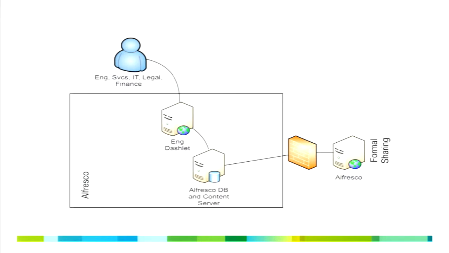The same core Alfresco environment in the middle. They're actually using the same dashlet the engineering team uses, but based on where the content is, they have capabilities to be able to publish. And so they're in a kind of folder set that allows them to do that. When they set that metadata and go through their approval process for publishing, it goes out to an Alfresco environment outside. And then we have a web front end that looks like the rest of Cisco.com that users can come in and get to that data.